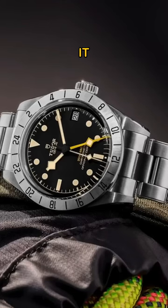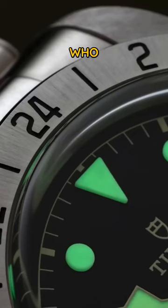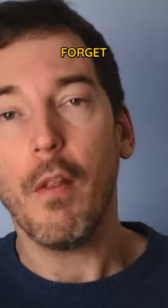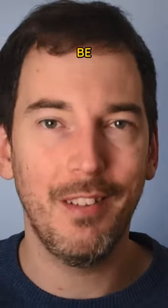The Tudor Black Bay Pro. Yes, it may be Tudor's Michael Cera to Rolex's Explorer 2's Jesse Eisenberg, and yes, it may be thicker than day-old takeaway curry, but like that kid in school who embraced his flaws and turned them into a deep-seated resentment that would haunt his life forever, it feels more fun. Forget the Rolex original, because all of those have been laundered away, never to be seen again.